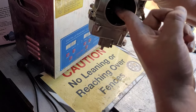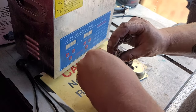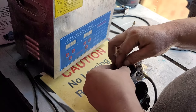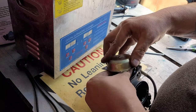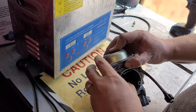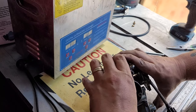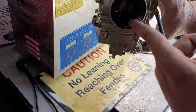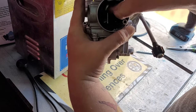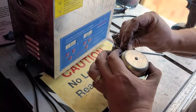And then hold it tight, like so, and test it. Make sure it goes up and down. See how it's not going up and down? My spring got jammed. So put that spring in there. This has to be the pain part. Okay, now see? Whoop. Okay, there we go.